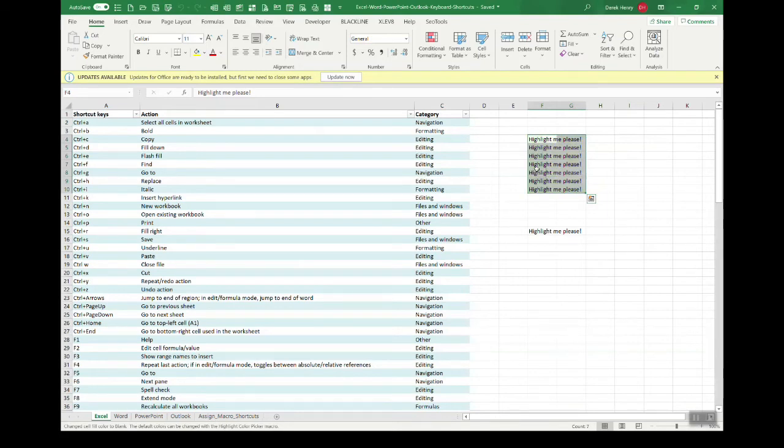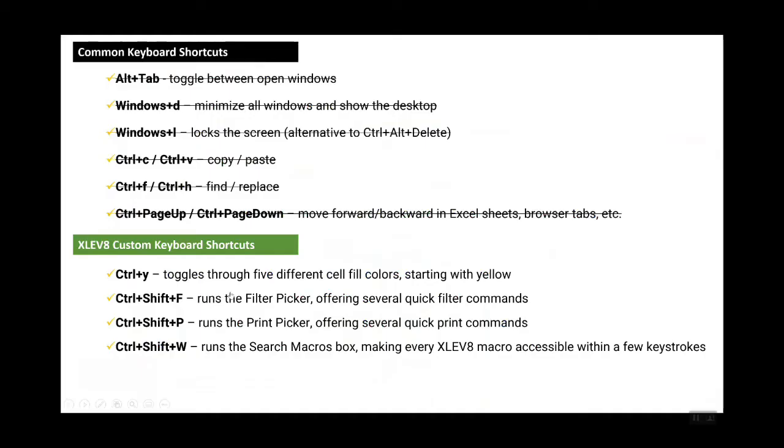What happened here is a few years ago, I ran out of keys because I had Control Y for yellow, Control G for green, Control something else for red. I'm like, I'm running out of letters, maybe I can combine these. So I came up with the idea of a toggle, and I combined them all into one, and you can configure whatever colors you want, the most common ones you use, and what order you want them to be in. So that one's pretty helpful. There are a lot of others that work like that, toggling between different formats or other values.